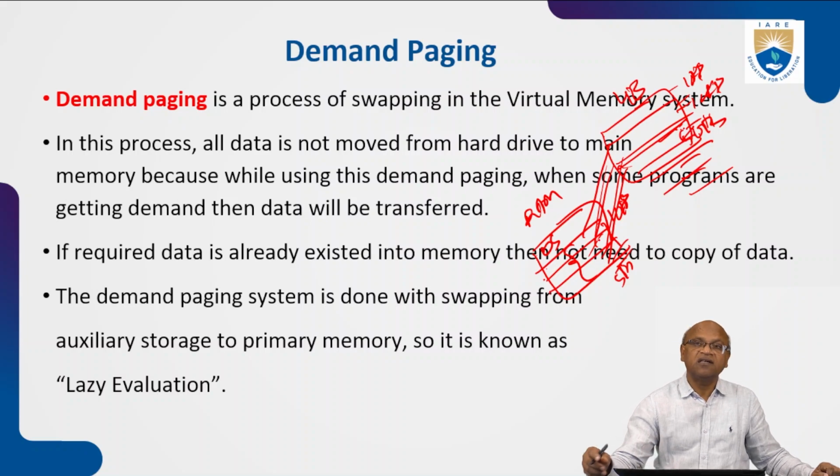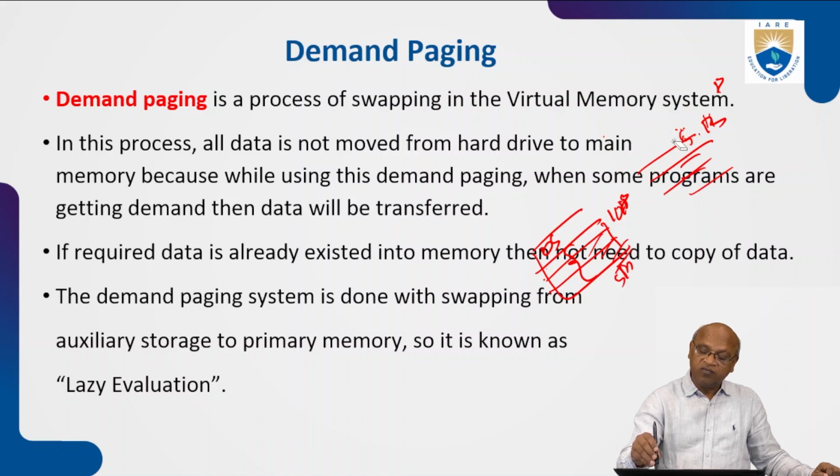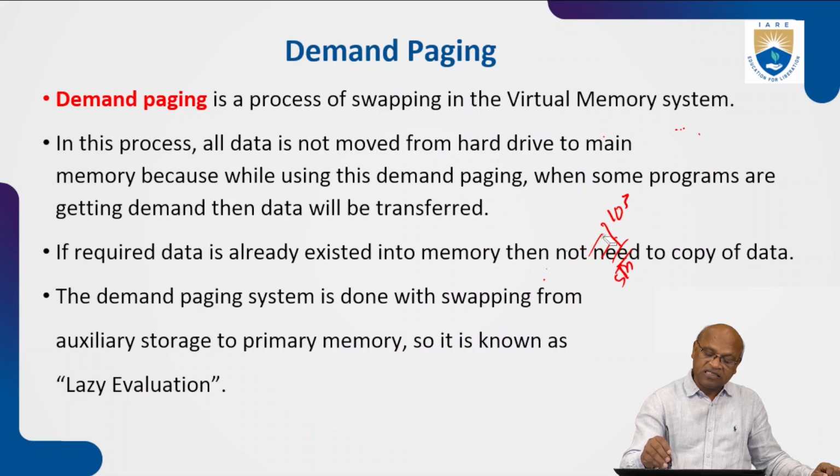That is nothing but demand paging. We are demanding the 5th page, but there is no space in the RAM because the RAM is already full. All frames are occupied by the pages which were swapped in from the hard disk to RAM, or main memory. We want to see the 5th page, but there is no space. To create this space, we have to use a technique called demand paging. We are demanding page number 5, but there is no space.